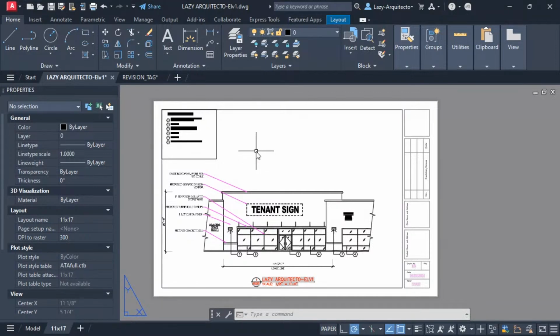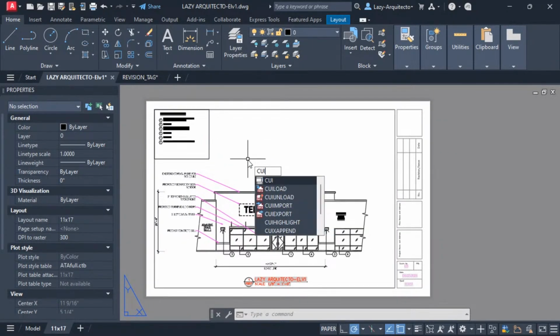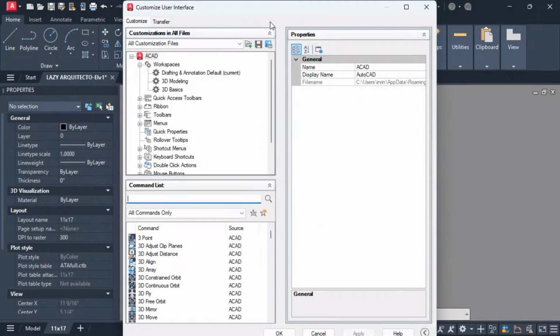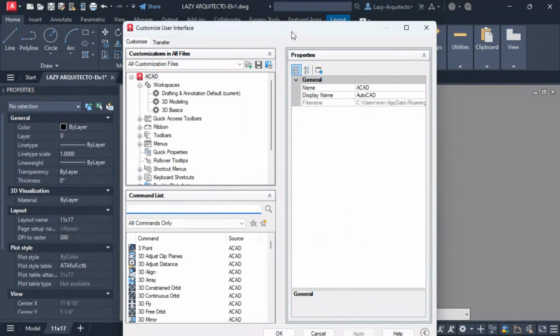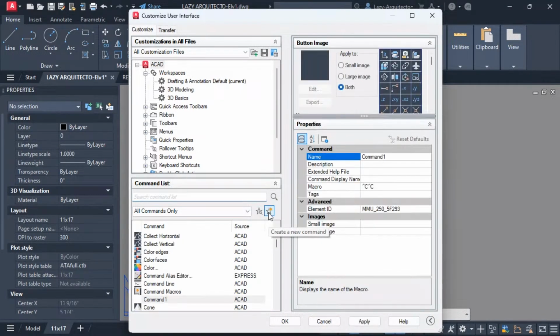So first thing I'm gonna do is I'm gonna open my CUI. And the reason why I'm gonna open this is because over here we can create new commands, right? So by clicking the create a new command button, we can add a name.